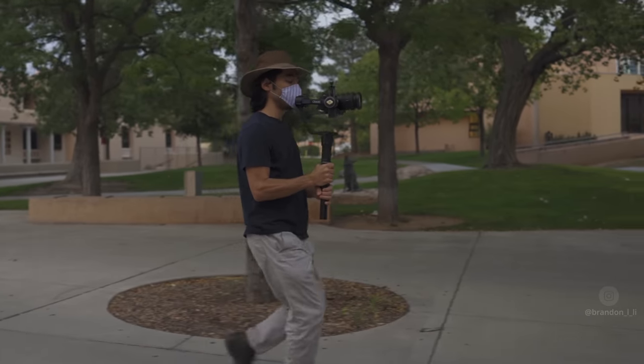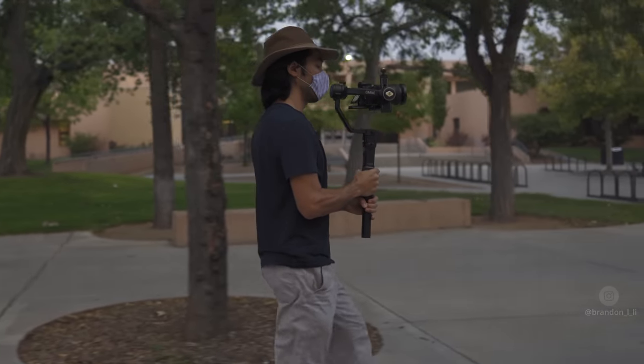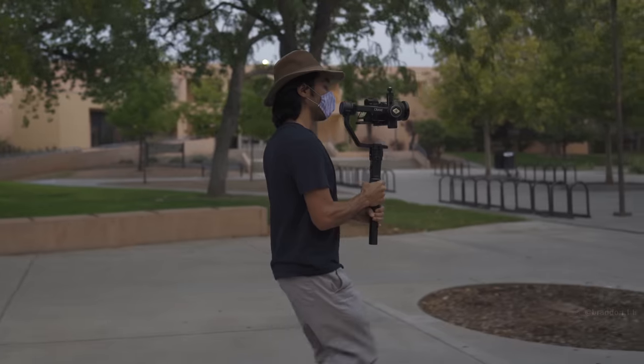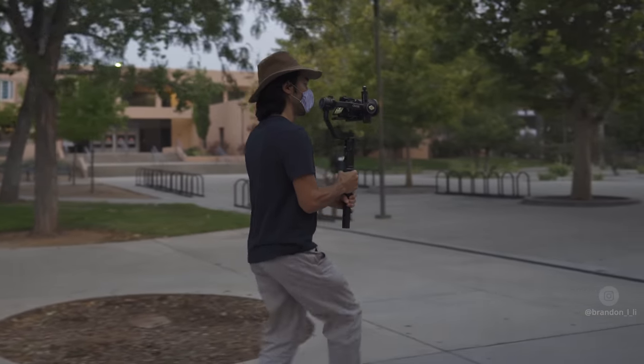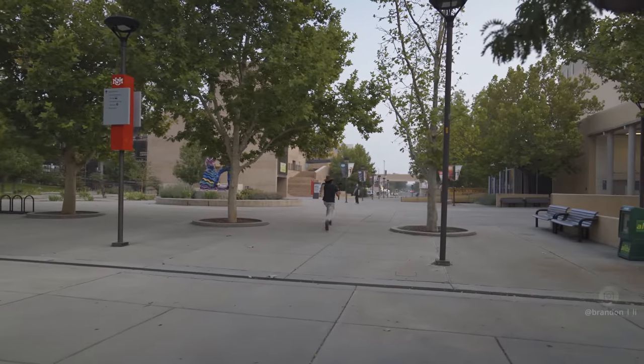If I don't have the heaviest lens on the gimbal and I'm holding it close to my body like you see here, then it's not so bad. I'm able to carry it for a pretty long period of time before I start feeling fatigued. I can even run with it for short distances and it doesn't feel too bad.